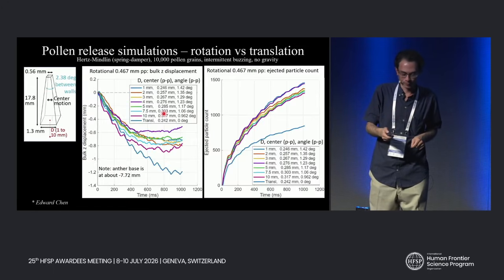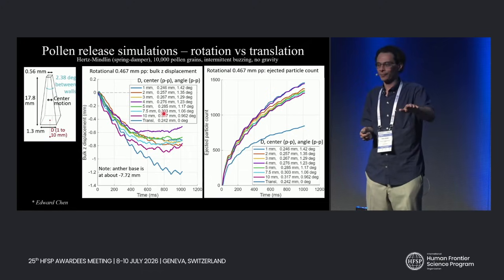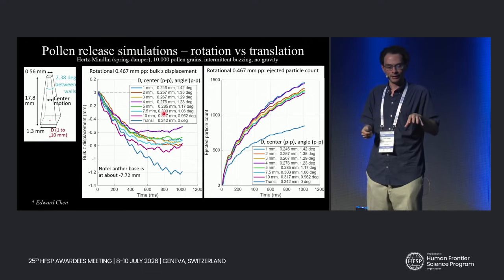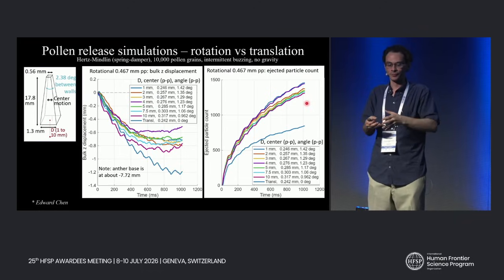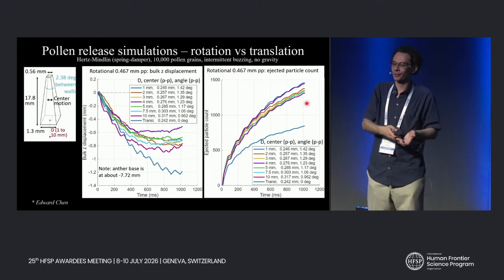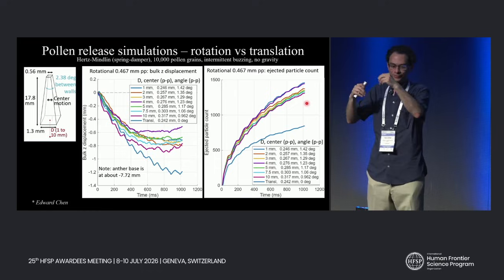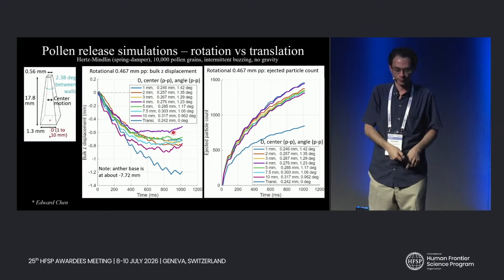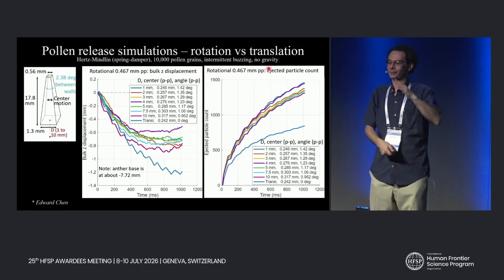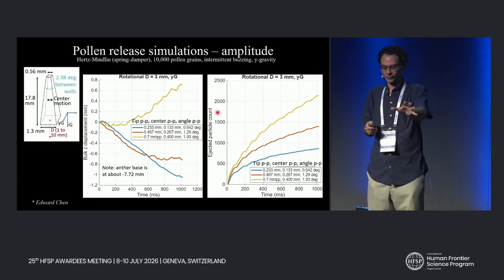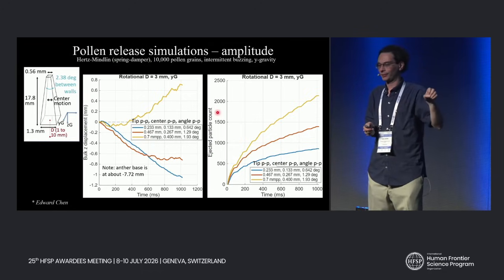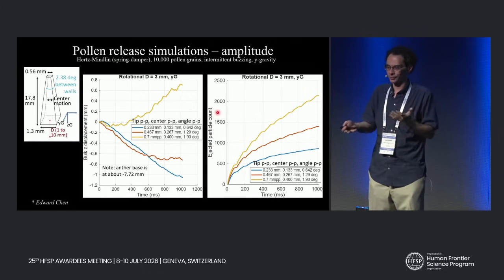So we'll just step through some of the curious things that we're seeing. With a trapezoidal shape, if you just translate it back and forth, it has an effect of driving the pollen grains inward rather than expelling them. It still does expel pollen grains because there's a big diffusion of the random particles interacting with each other. When they hit the wall, if it's on an angle and you're just translating it, it tends to drive them in. We see this effect more if we're just translating versus if you rotate, then that's not going to be as prominent. And in fact, if we rotate at a larger angle that's getting close to the angle of the walls, then we see the opposite effect, where even that kind of drift force is pushing them outward. Again, these are preliminary results using a spring damper model for the pollen interactions, which is not including stickiness.